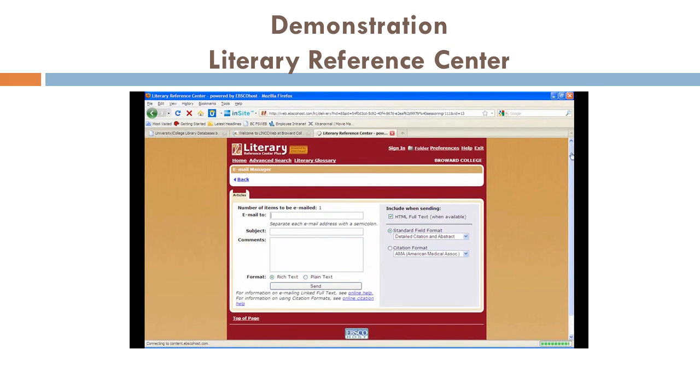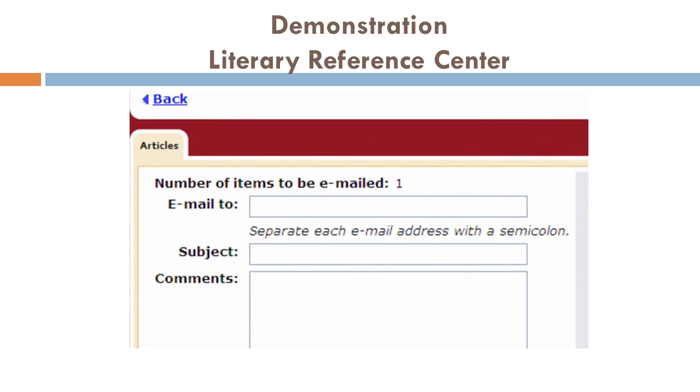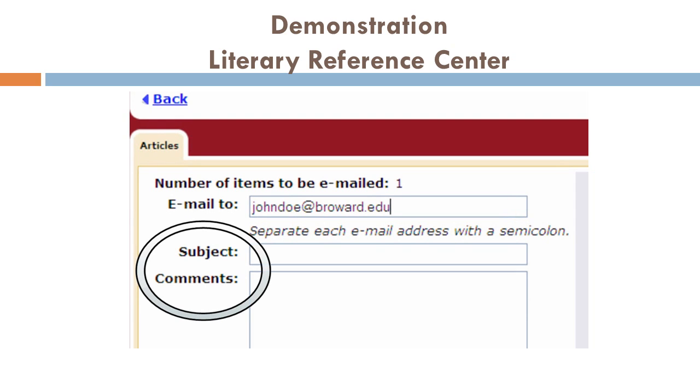To email the full text of the article to yourself, type your email address in the Email To box. There is no need to enter a subject or comments if you don't wish to.